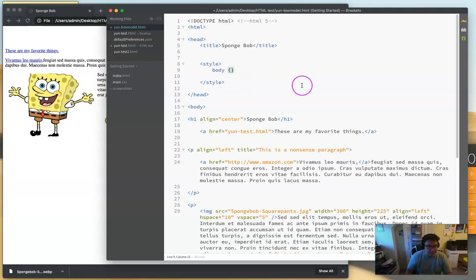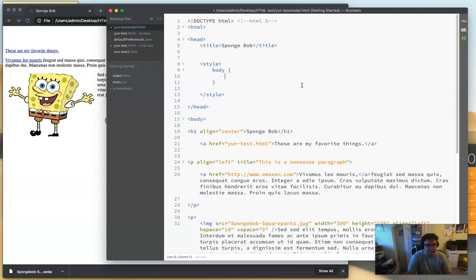And your CSS declarations, the things that we're going to be changing about the body, go inside the brackets. Now, usually what I like to do is put a return between the beginning bracket and the ending bracket. The reason I do that is that it gives me space to work and start putting in our CSS. Now remember, HTML and CSS don't really care too much about space. So the space between the code or the selectors doesn't matter a whole lot. Just understand that you can put some space in here just so it's easier to read.